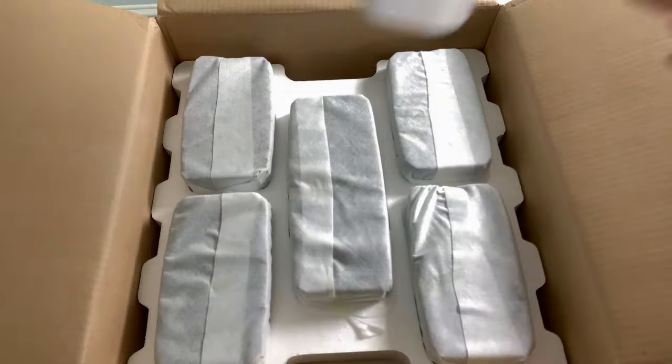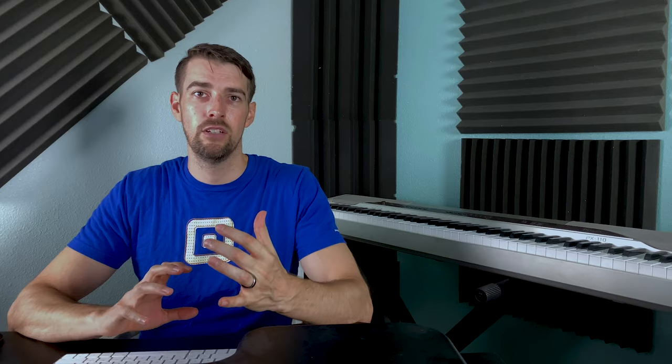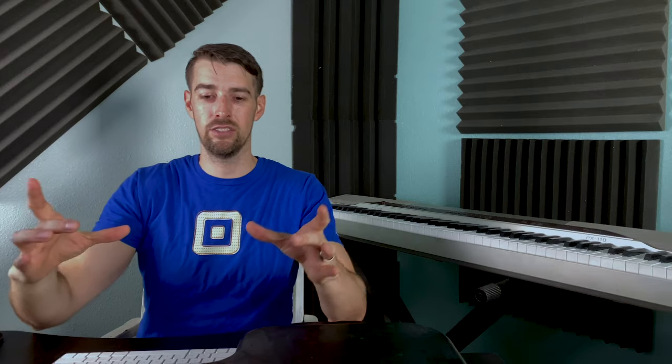Satellite speakers! Nicely wrapped in cloth. FYI, the satellite speakers have removable grills. So when you are taking them out of the box, just be careful that you don't grab it like a claw. Instead, try and grab it from the sides and underneath, because the grills just came off when I took them out. These satellite speakers are tough and resilient, so no harm done — I just thought it was pretty annoying, so I wanted to let you know so you don't make the same mistake.